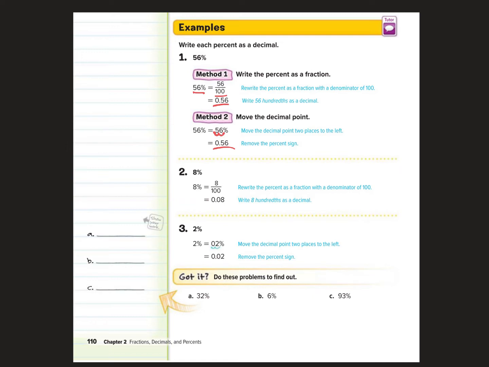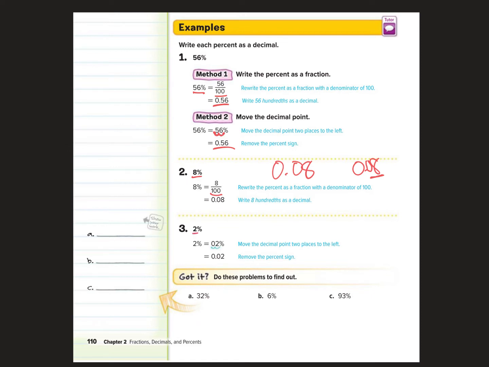So if I have 8%, I could just put 8 over 100 and know that 8 hundredths would be written like that. Now, why wouldn't it be written like that? Because this is the tenths place. This would be 8 tenths. If I want it to say 8 hundredths, I need that placeholder, that 0 placeholder in the middle there.